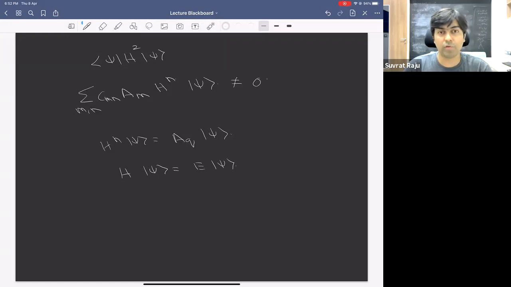But that would only be true for a very small set of states, for a measure 0 set of states. And those states might indeed have firewalls, because it would tell you that if you time evolve the state a little bit, it's the same as acting with some other operator on the state. There are some measure 0 states which have this pathological property, but the construction would not work on such states.